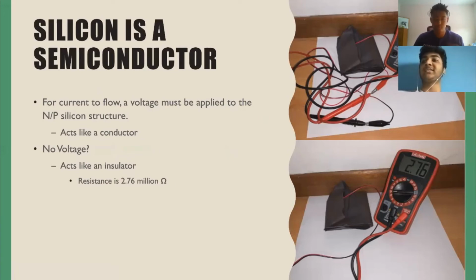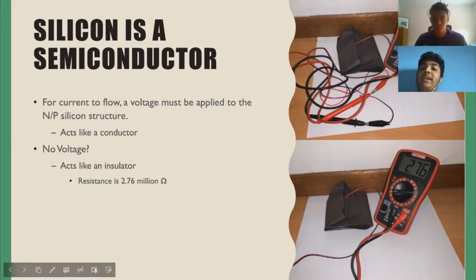To test this, the first thing we did was cover up the solar panel completely so no light got through. If you look at the first picture, it's hard to see, but it's on the voltage scale and it says the voltage is 0. So if the voltage is 0, that means the semiconductor was not activated, and right now it's acting like an insulator. So we measured the resistance, and that's the bottom picture, on the resistance scale, and it's at 20 million ohms right now.